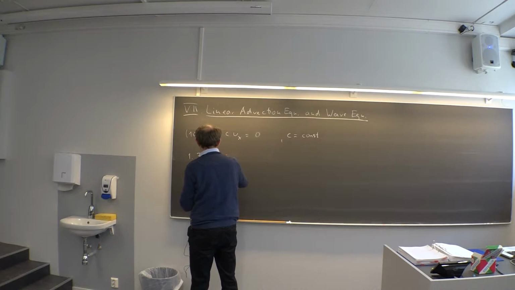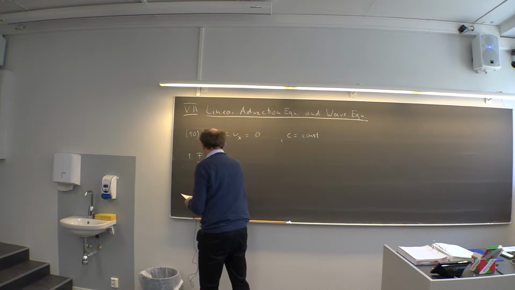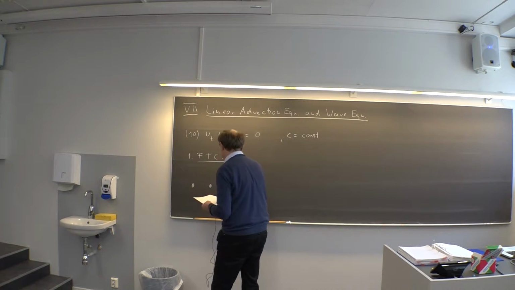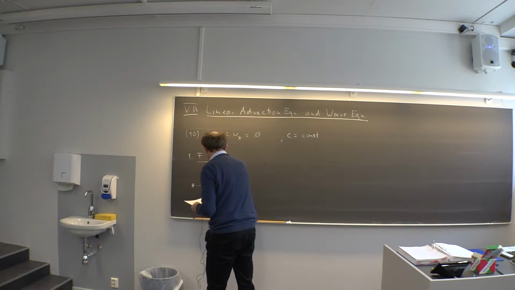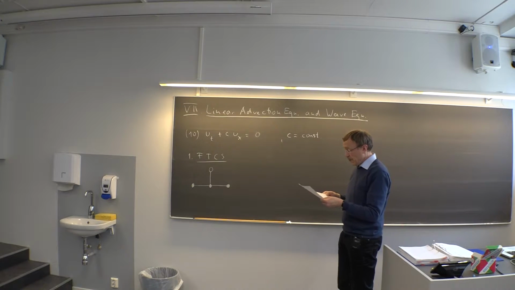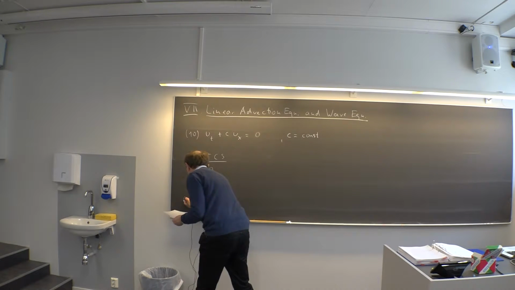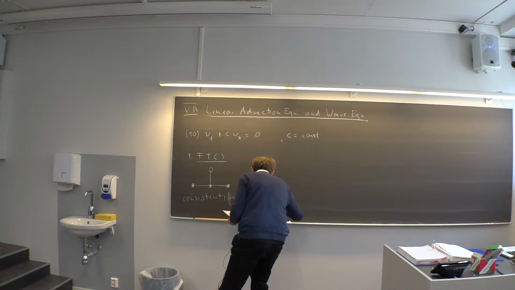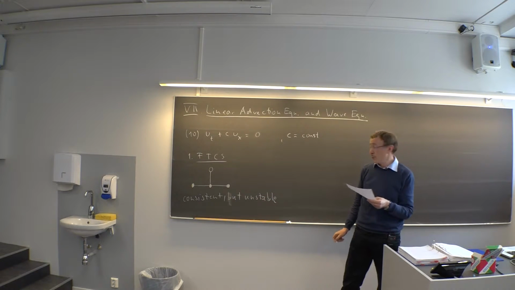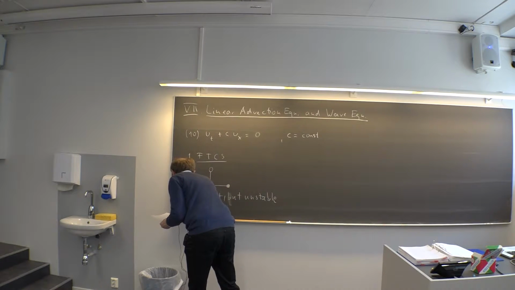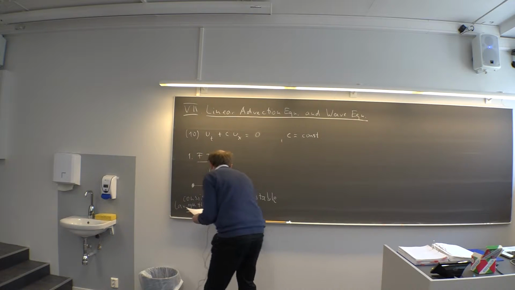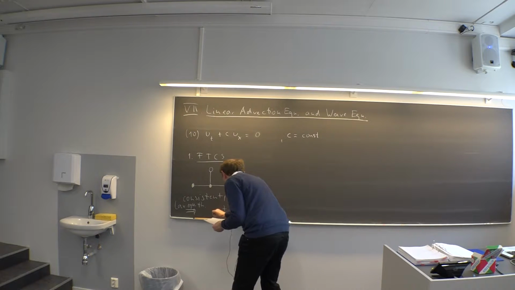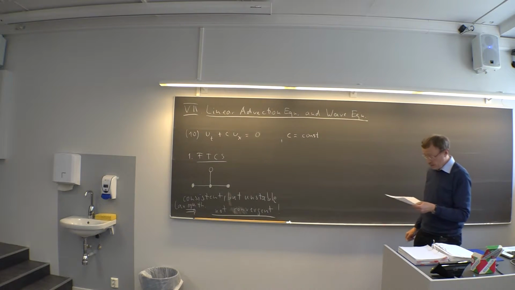Also here we have the FTCS scheme, and it has the same stencil, the center point at the old time level, that is at x_j, and the neighbor at x_{j+1}, to determine the value at the new time level. It turns out that this method is consistent but unstable. And that means by Lax equivalence theorem it is not convergent. So that means that is useless. We cannot work with that.